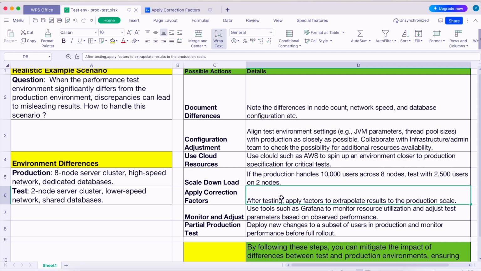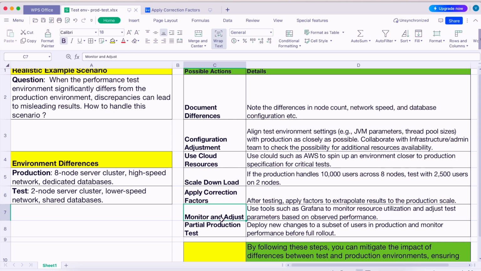Assume in the test environment the response time is 2 milliseconds, then we can apply that factor and say the response time in production will be 1 millisecond, because the capacity of production is double that of the test environment. We will discuss in a separate lecture, with a detailed example, how to apply the correction factor.